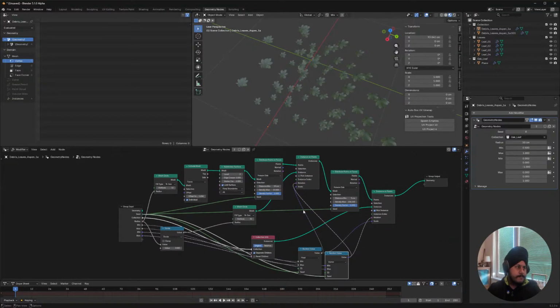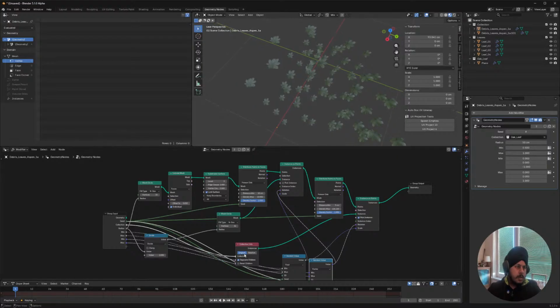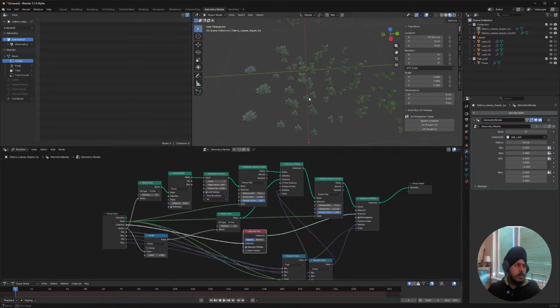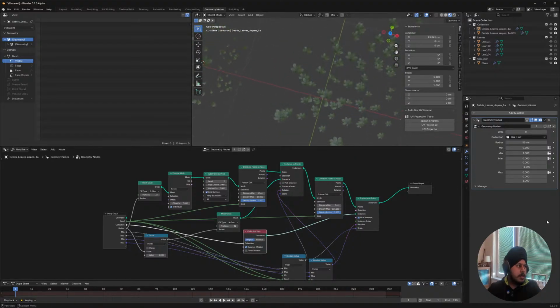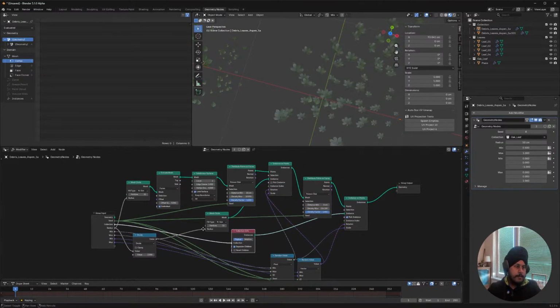We have pick instance and separate children on. It's good, but why is this not working? Okay, you can see, something is off.